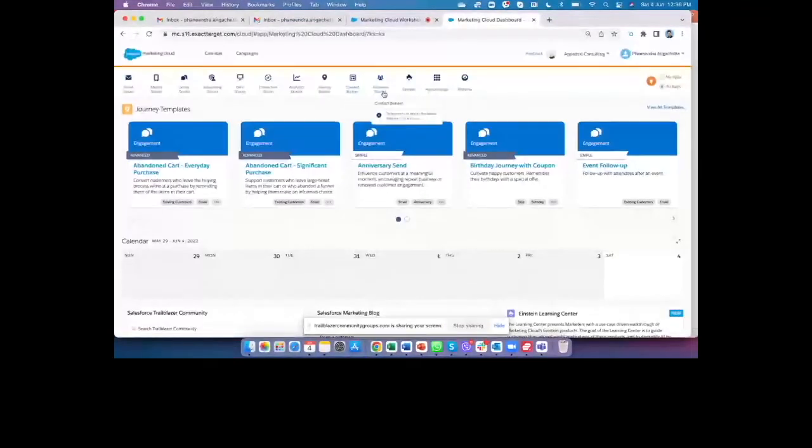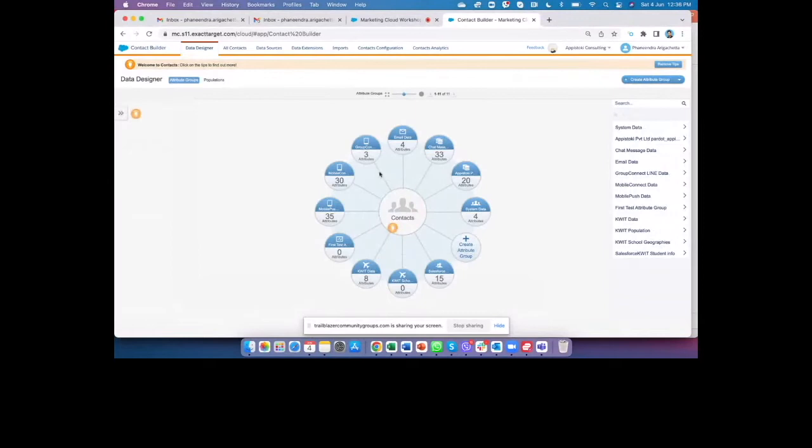Under Audience Builder, we have Contact Builder. You just click on Contact Builder, and inside it there are many options which run as part of the different sessions: data designer, all contacts, data sources, data extensions, and imports. This is the topic that we would like to cover today.